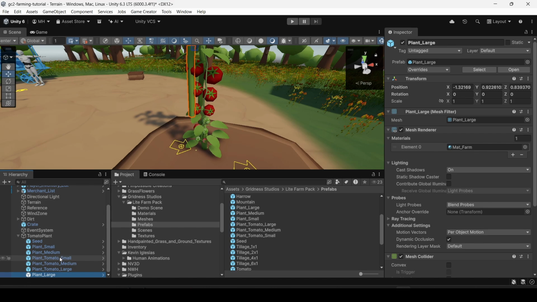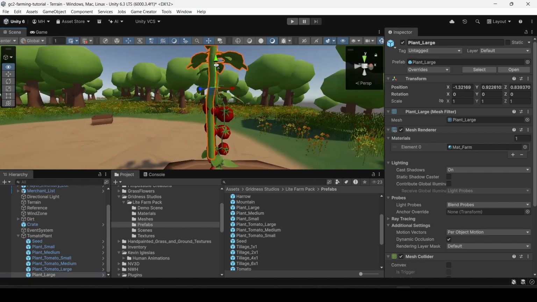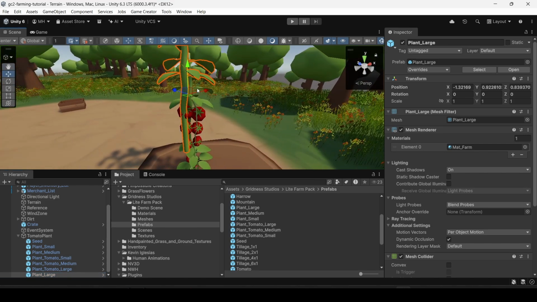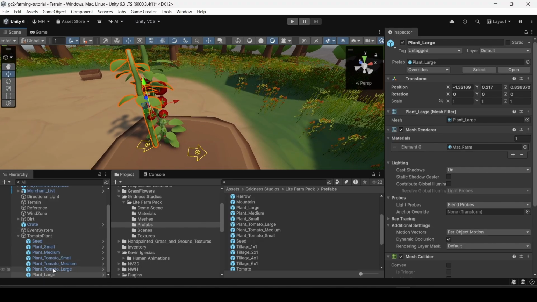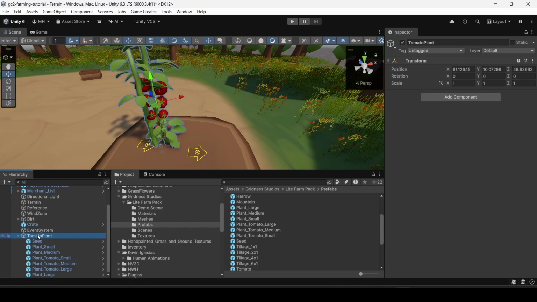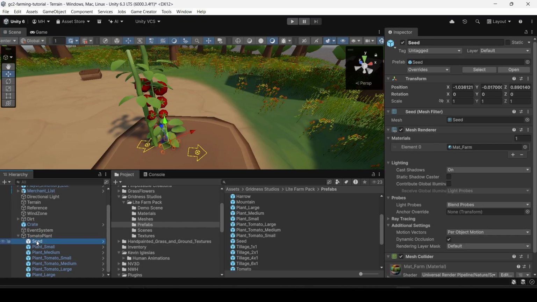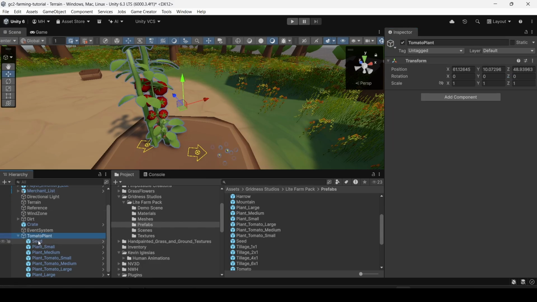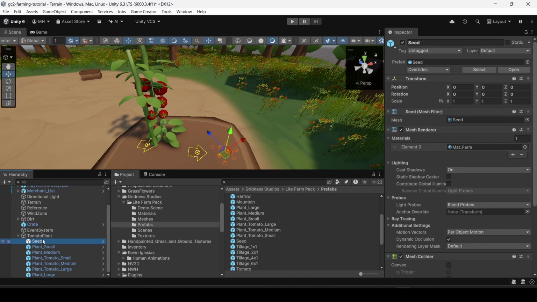And that is the stage where that one, we're going to have to move it a little bit into the ground. I don't know. It has to be in the same spot. So we'll zero all these out. So the plant is fine, but the seed, we're going to zero out all of these children.